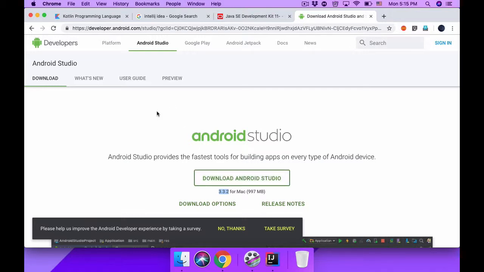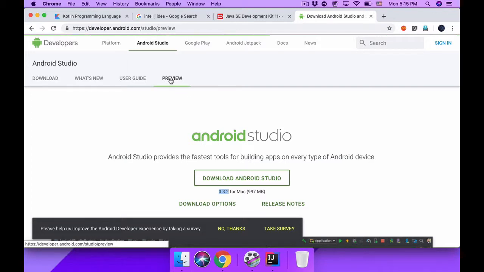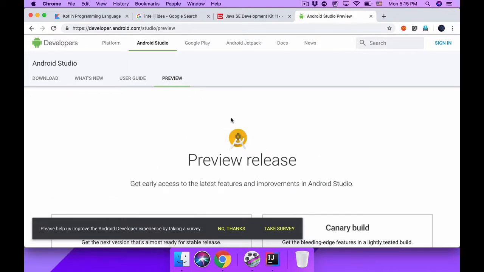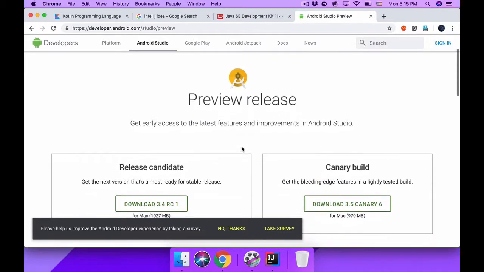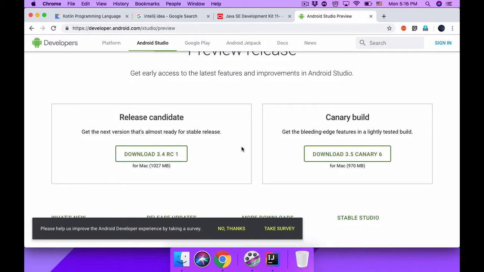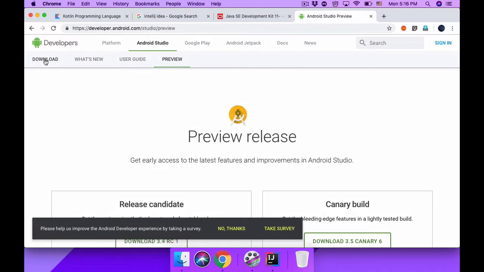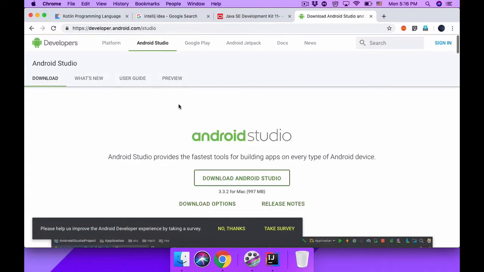If you need the new version or the beta version, you can come to the preview, where the color is yellow. You can download either this one or that one, which is 3.4 at this particular moment. I recommend downloading the release version, because it has no bugs.